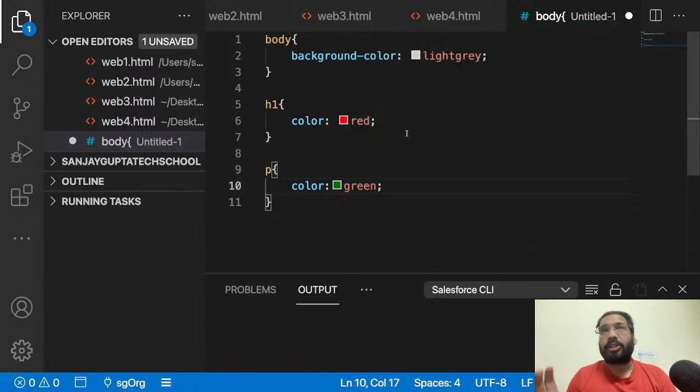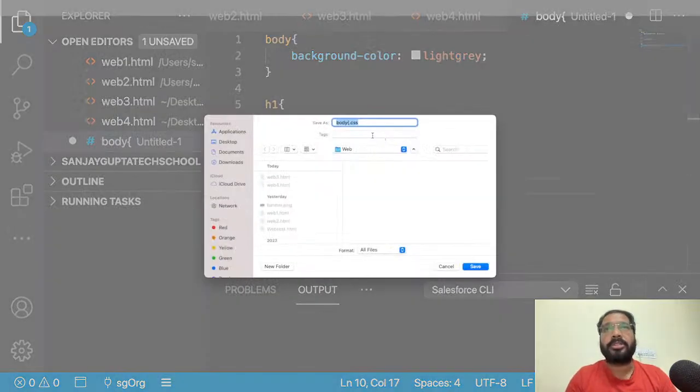So this is the common CSS file that I'm going to create, and this CSS file I will be using in different HTML files. Okay, so here I'm going to save it. So I'm naming it as styles.css. So your CSS file name can be anything, but its extension should be .css.